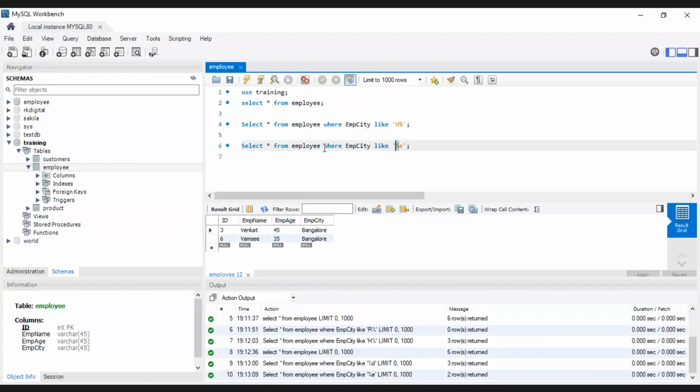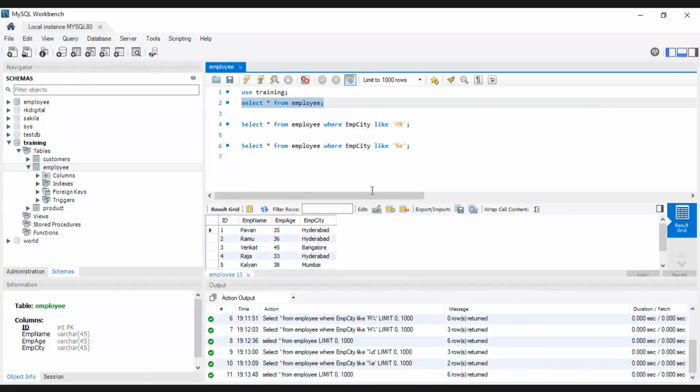Now there will be one more question. Let's say in the employee name there is a text 'en' that I want to check. If 'en' is there, display this particular employee name.